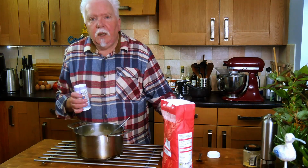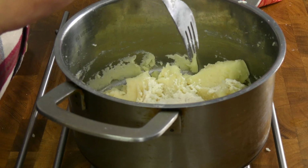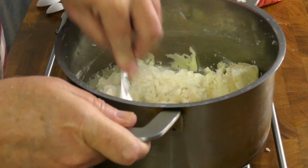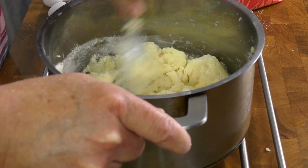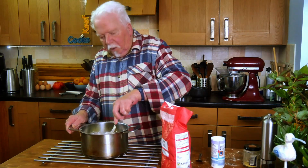Nice. Now we're going to turn the mashed potato into a kind of dough. Feed in as much flour as you can. So that's 2 tablespoons. And 3. And 4. So let that get cool. And then we'll finish it all off.